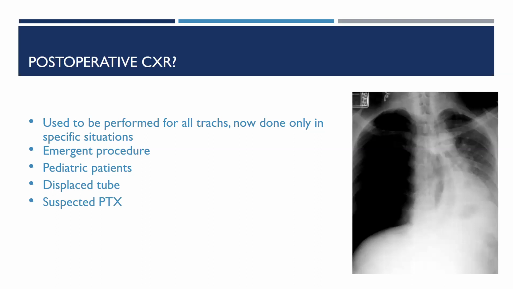Okay, so post-op chest x-ray, obviously when you intubate someone, you get an x-ray to see where the tube is, et cetera. We used to do this for all trachs too, but now it's kind of just if there's something weird that was going on in the procedure, like if it was emergent, if you felt like you maybe were really low and maybe close to the lungs, suspecting a pneumothorax, there was a false passage, stuff like that. So routinely, we do not recommend chest x-rays.